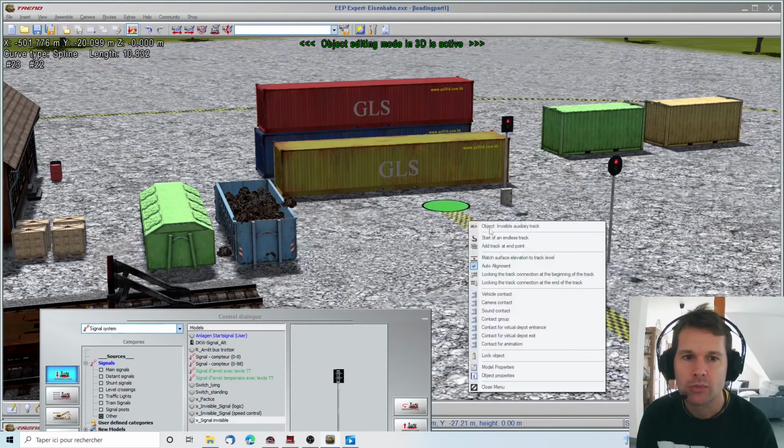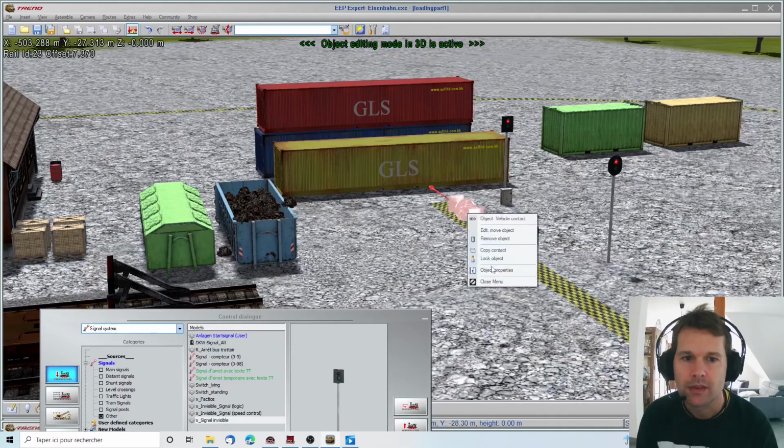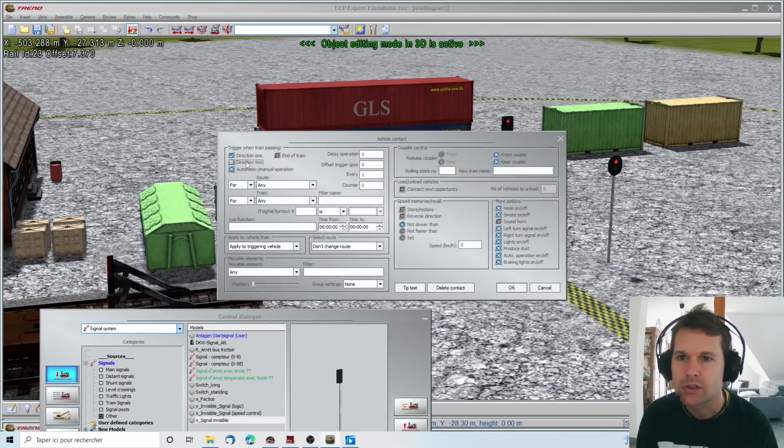Then he will go back again. Vehicle contact here, properties, direction 1, delay operation after 35 seconds. He has nothing left on it, so can ask him to go back to group 1.